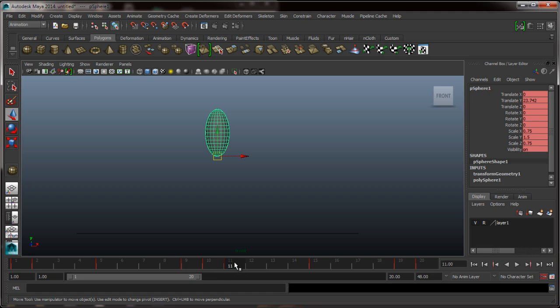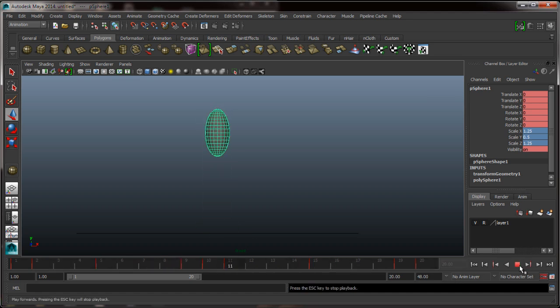But let's copy this one over to the other side here, see what that looks like. Of course, make sure this middle one is still set to normal. There we go. Let's watch it through.